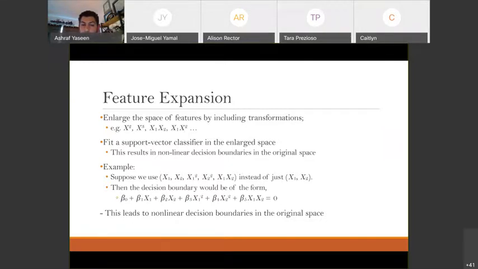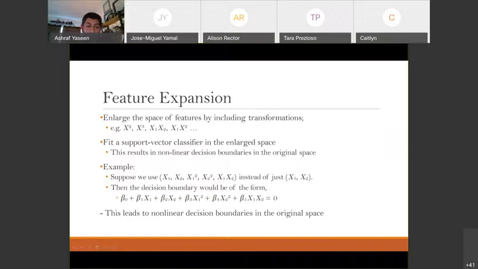Okay, so the concept in here is similar to how we expand the feature space in logistic regression and linear regression, but in this case, by introducing those transformations. So we fit now a support vector classifier in the enlarged or enhanced feature space, and the decision boundary will be in this case nonlinear.